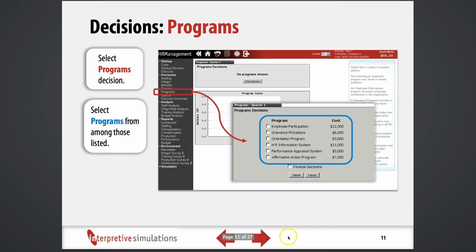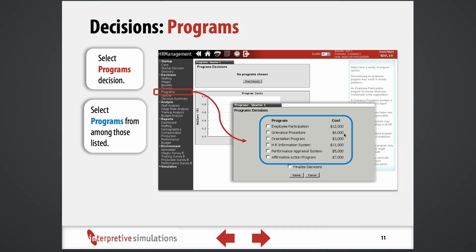submit. There are also additional programs that you can bring on. Employee participation, where people get an opportunity to have a voice in the way that they do management. You empower your workers to do more. Grievance procedures are where we allow people opportunities to lodge complaints about the company, and the company actively engages in solving those grievances and those problems.